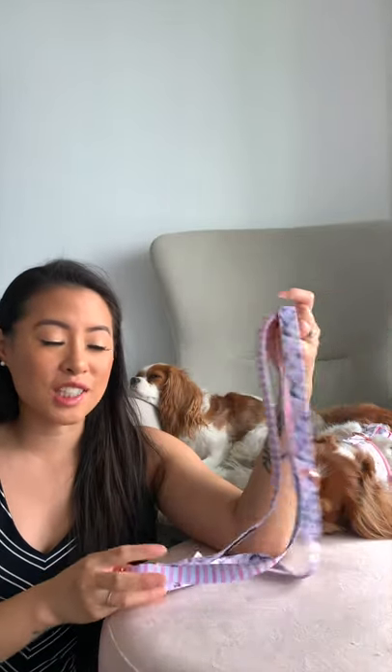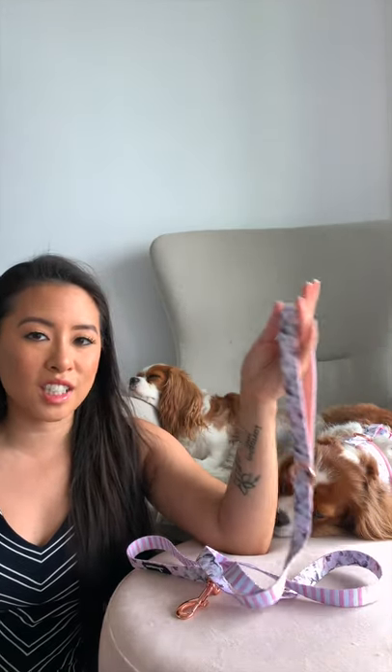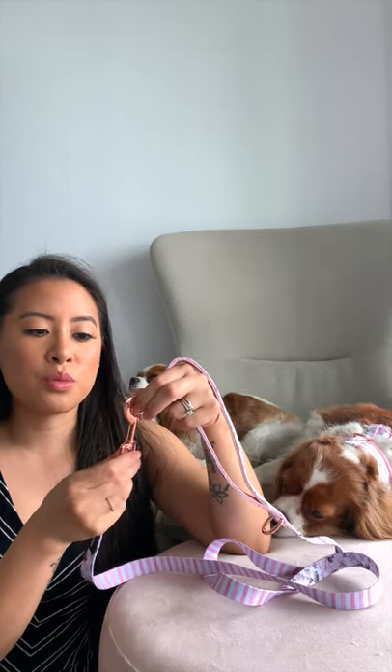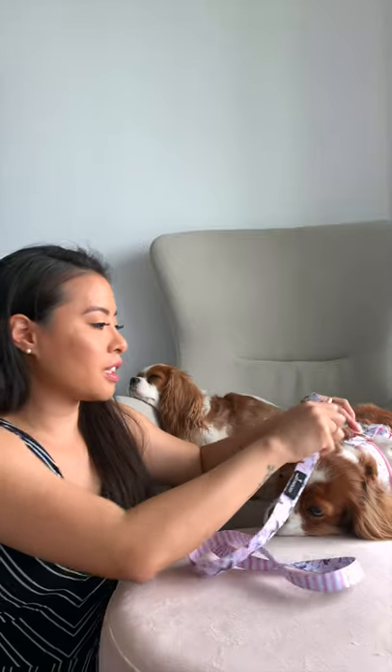To go with this line we have a leash. We are using vinyl because it's super light and very easy to keep clean, and our leash is also reversible — just like the harness, you have the florals on one side and the watercolor stripes on the other. The handle is padded with neoprene so it's very comfortable to hold. The width is just shy of an inch — not too bulky, not too big. You have a beautiful rose gold detail on the handle here to hook some poop bags or a poop bag dispenser, and rose gold hardware at the clip end as well. This fits perfectly with the harness — you can clip it right here in the back for a complete set.